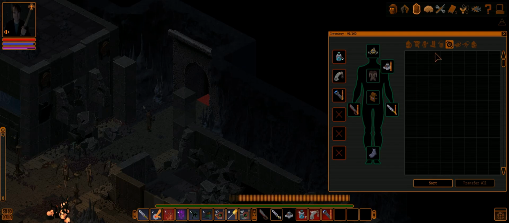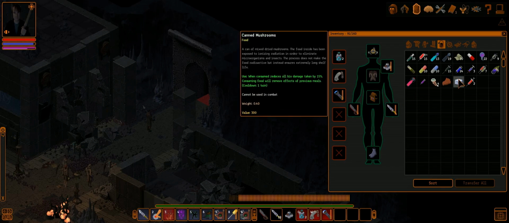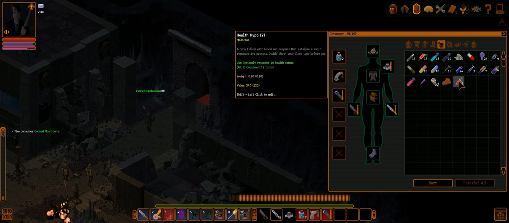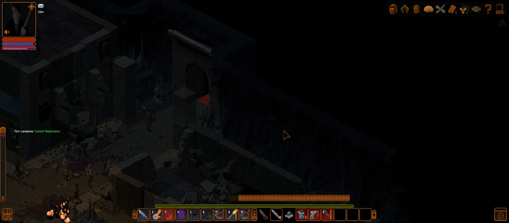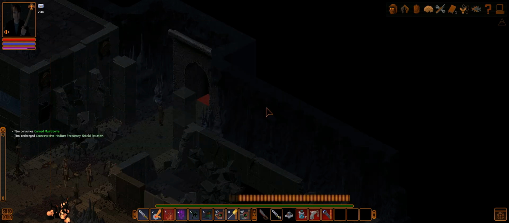Oh, food. Since we might actually have to deal with chortlings, I'll have the canned mushrooms increase my bioresistance, which doesn't help me too much, but it will help me in this particular area. And let's go.